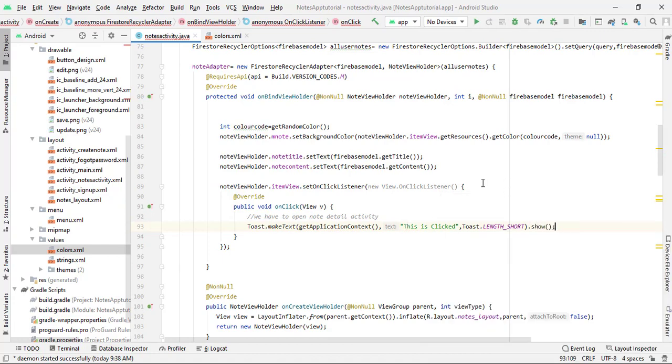So now first check whether it is working or not, as I wrote the code for random color, and also we set on click listener to every note. So I use debugging mode for checking my application. I connect my phone. I successfully connected my phone, you can see here. Now I simply press on the run button and Gradle starts building. So first we check whether it is working or not, then we write more code, and I will try to complete this notes app as soon as possible. Maybe we will complete it in just the next part.